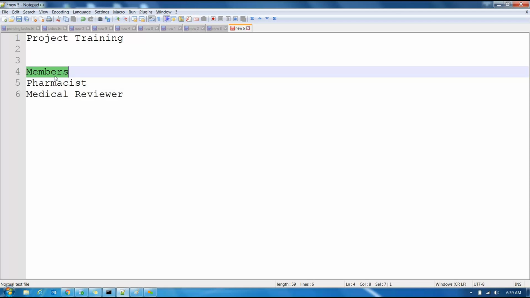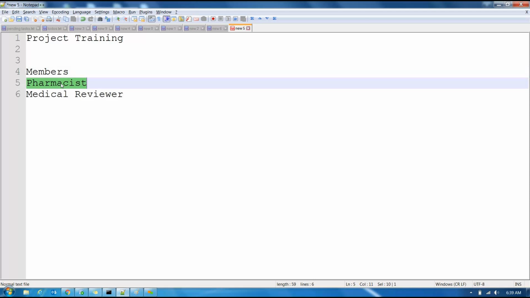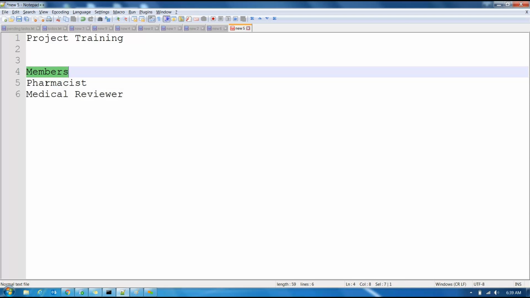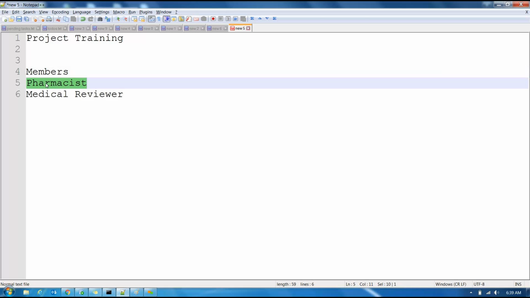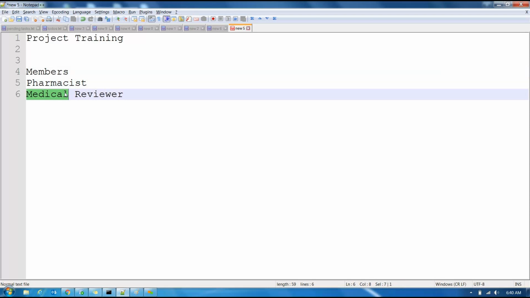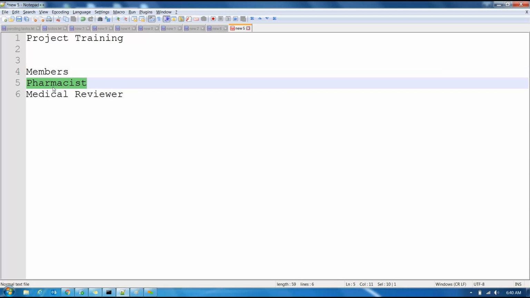If I don't approve it, actually after he submits all the details, it will get routed to the pharmacist. So the pharmacist is the person who will open each of these cases and decide whether to approve or not. So this pharmacist will be getting requests from these members. If a pharmacist cannot decide, I mean he saw a particular case where he is not able to decide whether to approve or not, then he can route it to a medical reviewer. So the pharmacist will have options: approve, reject, and route to medical reviewer. So he'll route to the medical reviewer.